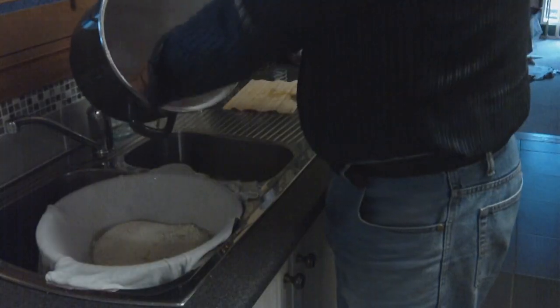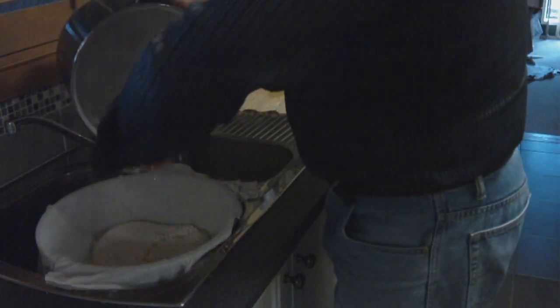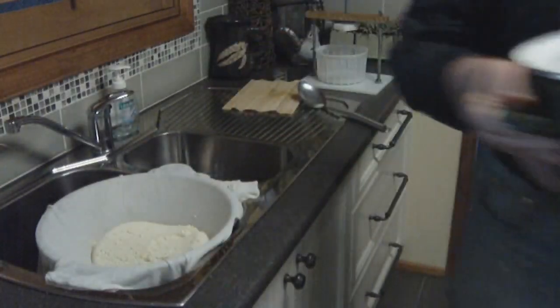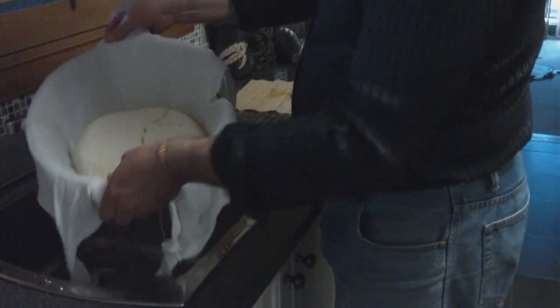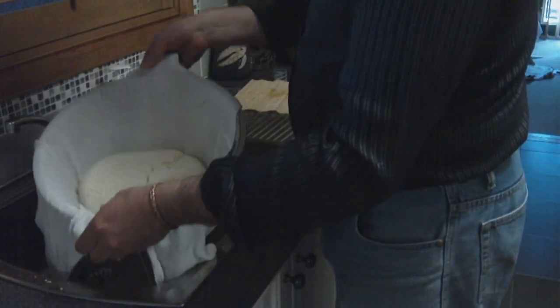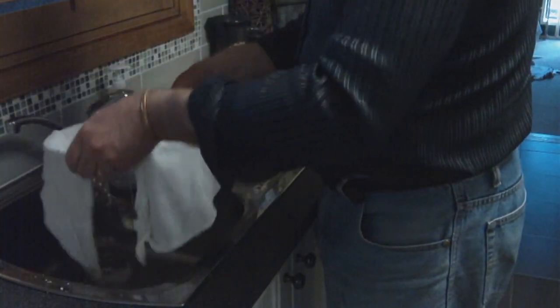Hands are fine if they're clean. Okay. As we can see there, we've got our curds. And it's draining well.